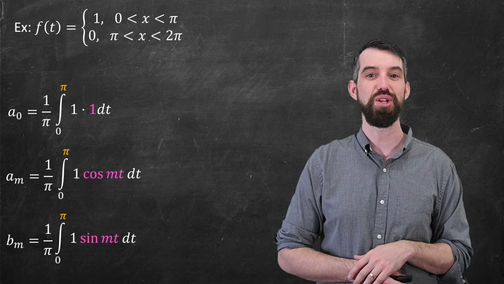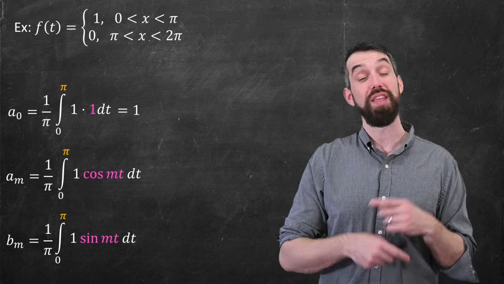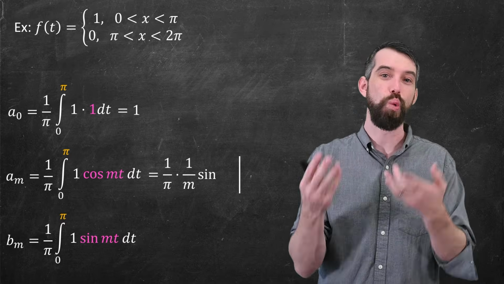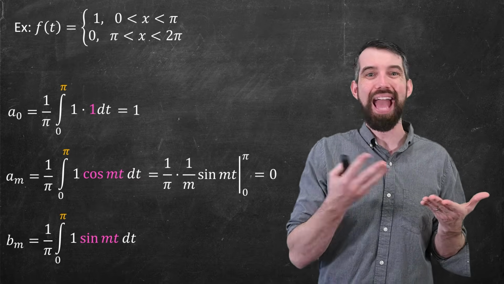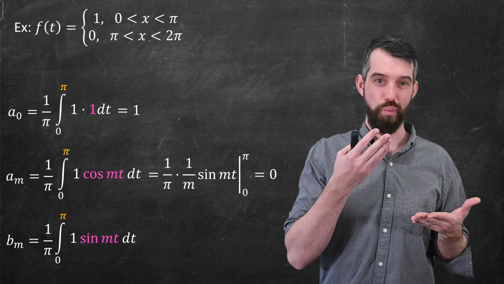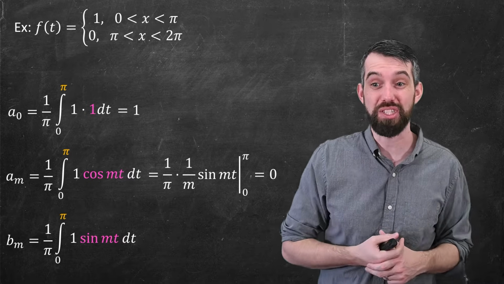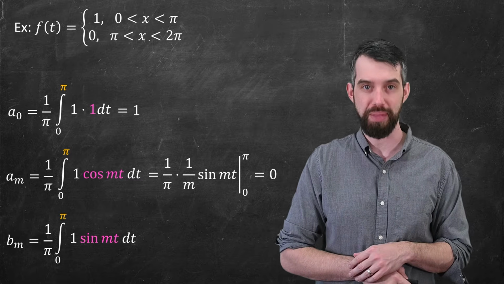Okay, so I have three different integrals. The first of them is easy to do. This is just going to be 1. Pi times 1 over pi is 1. For the second integral, again, I can do this. This is going to be a sine. There's a 1 over m that comes out. But you know what? Sine of any integer times pi is always 0. Sine of pi is 0, sine of 2 pi is 0, sine of 3 pi is 0, and sine of 0 is 0. So everything here is 0. Everything for the AMs is just 0. Okay, what about for the BMs?